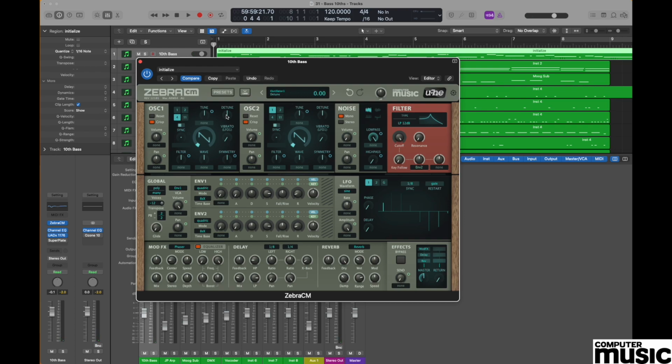It's a little bit on the phased side to say the least, but we can do something about that by moving to the detune pot, which is also in the oscillator 1 section, and changing that to a value of 5. And it spaces out the tuning of the 4 alias waveforms very nicely.